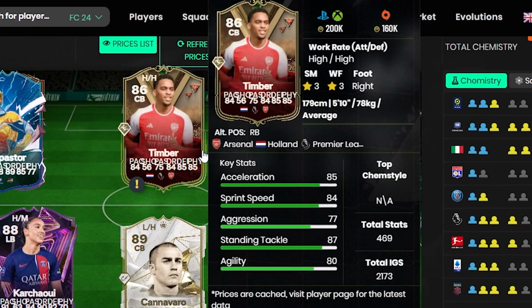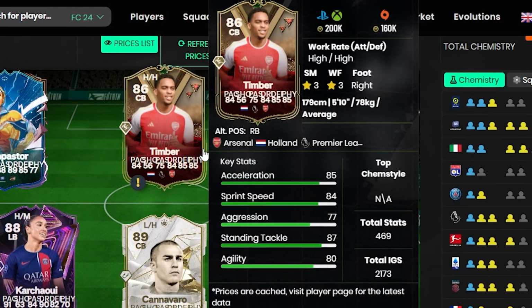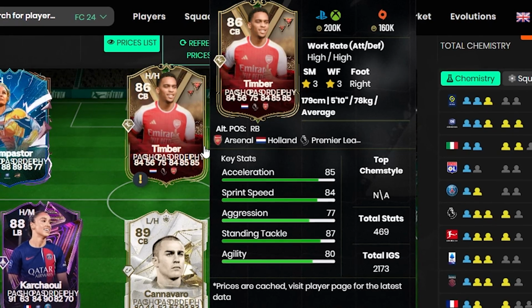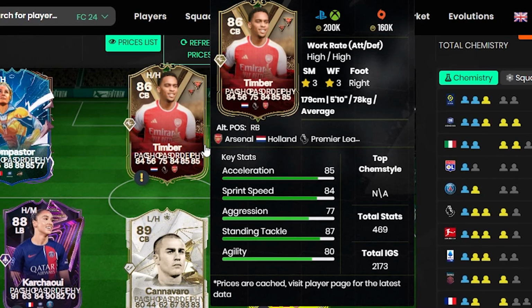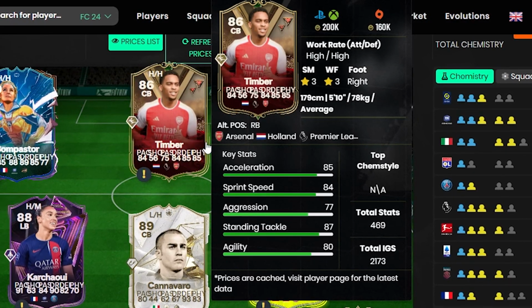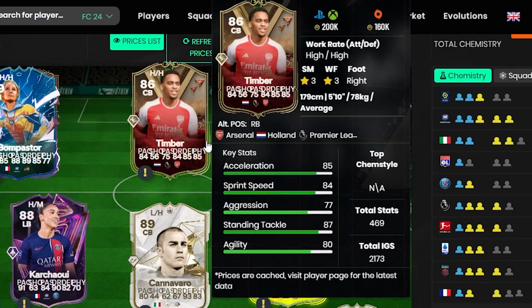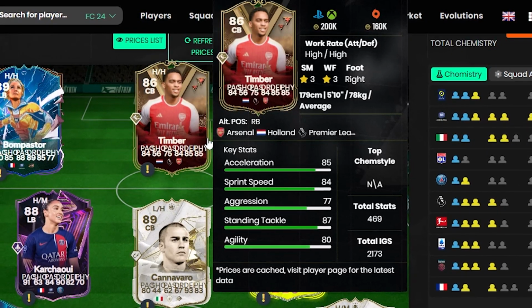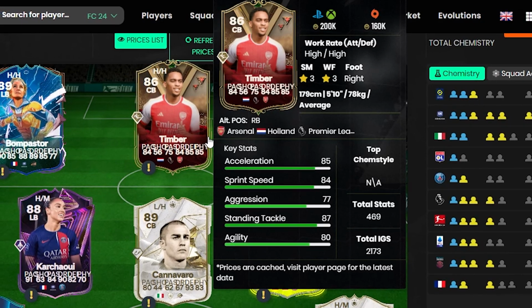Now I absolutely rave about Timber, 200,000 coins for a very decent centre-back. Very much like Maguire, I'm not a massive fan of the slide tackle plus, but it is what it is with him. He can play right back also, which is, again, not a bad role for him. He's 5'10", so that could actually suit him down to the ground. Doesn't necessarily have that 4-star yet, but I think for 200,000, I'm not arguing with that card.